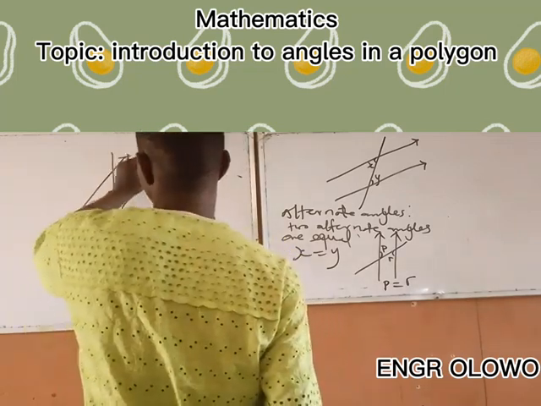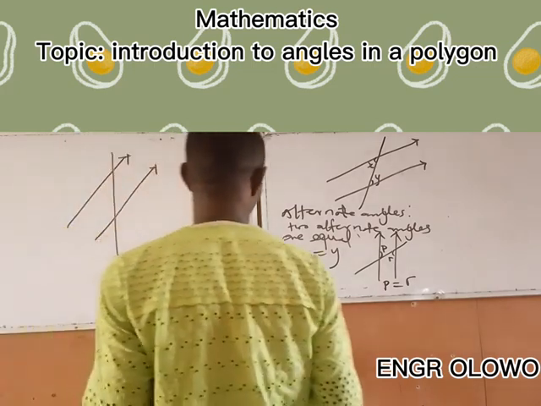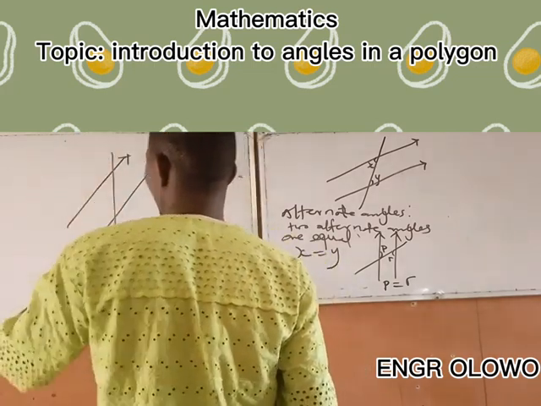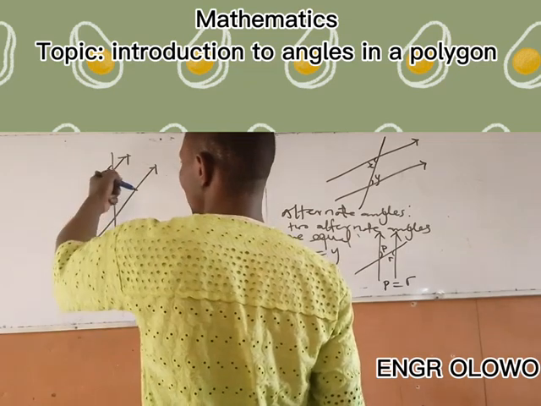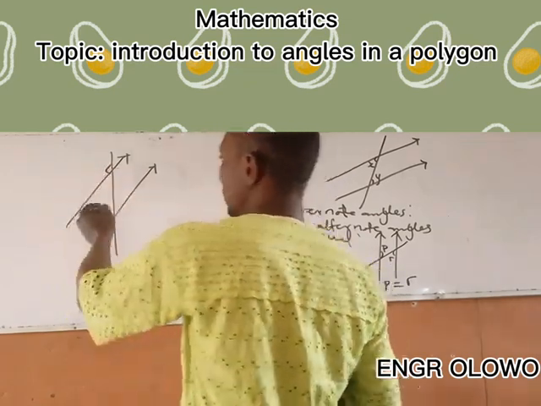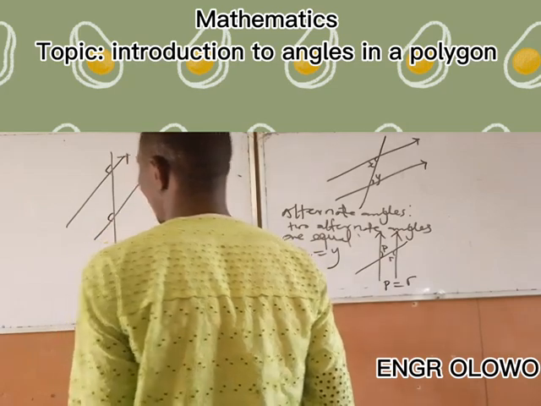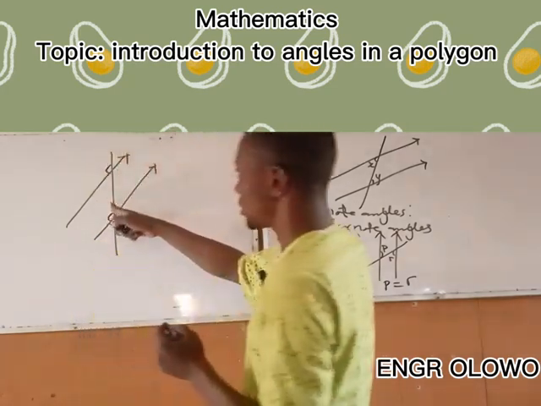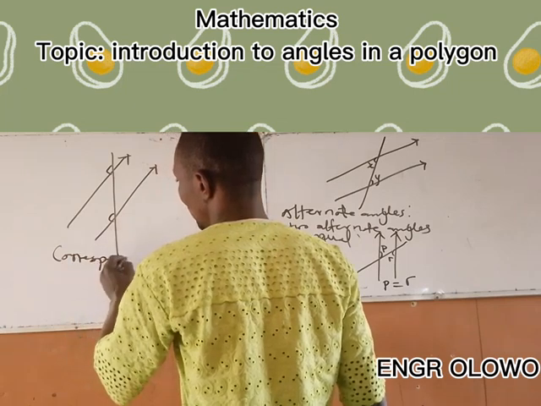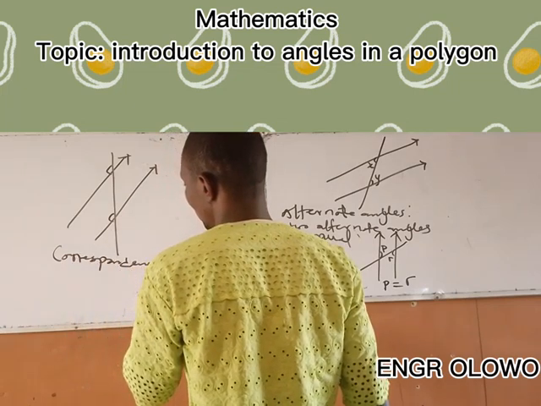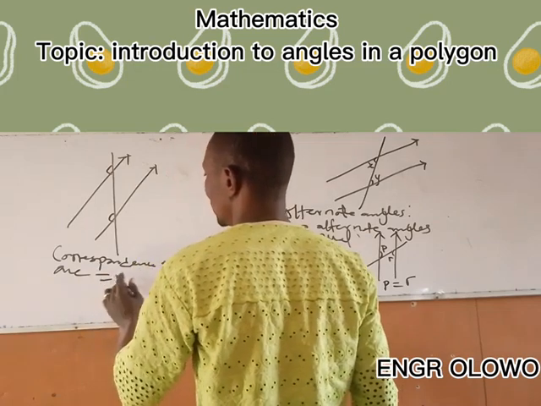So let's look at another one that has to do with parallel lines and the transversal line. Now, if you look at this diagram, it looks like the first diagram, but try to look at the position of the angles. The other one was alternate. Now this one is not alternate, but corresponding, in the same position. It's different from the alternate. So we call this a corresponding angle.